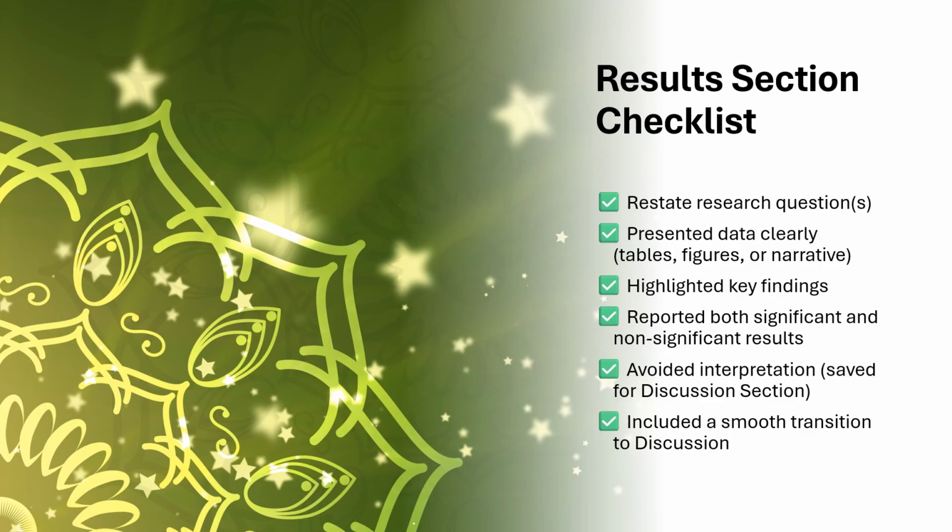Did you highlight the key findings without overwhelming the reader? Did you report both significant and non-significant results accurately? Did you avoid interpreting the results? Remember, you're saving that for the discussion section. Did you end with a transition that prepares the reader for the next section? If you can answer yes to all these, your results section is in great shape.